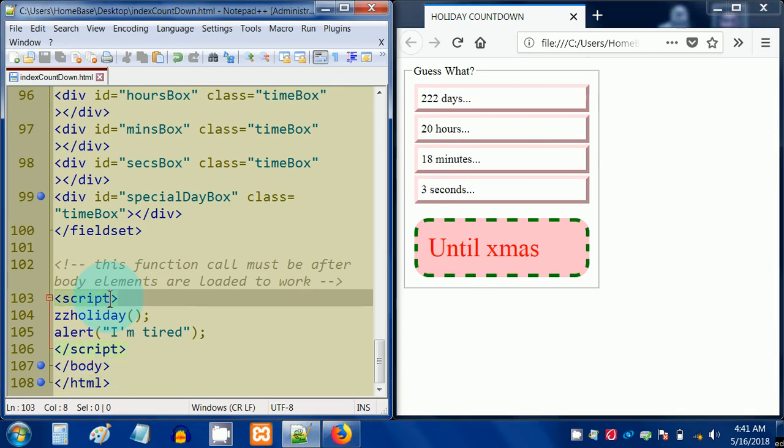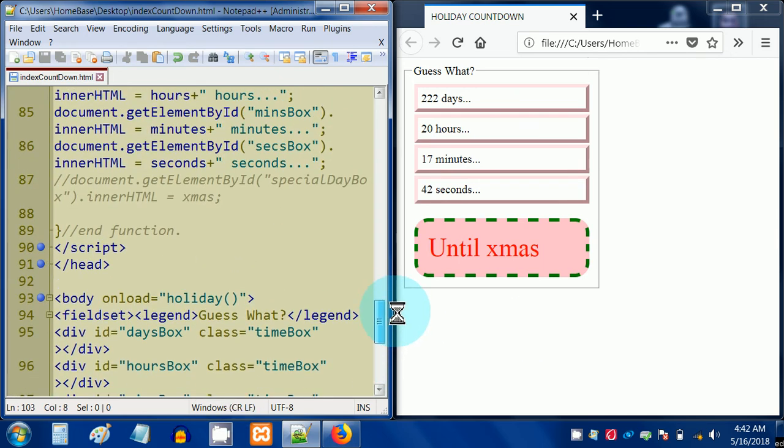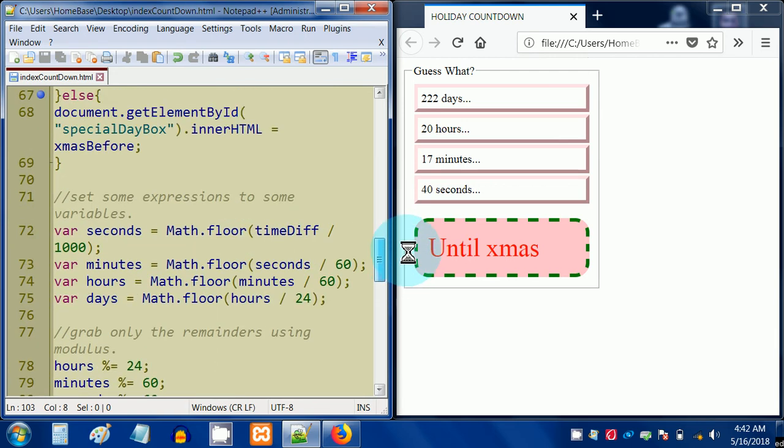Maybe the alert won't pop up because it's not inside of a function being called. I don't even know why I care, but I'm just curious.